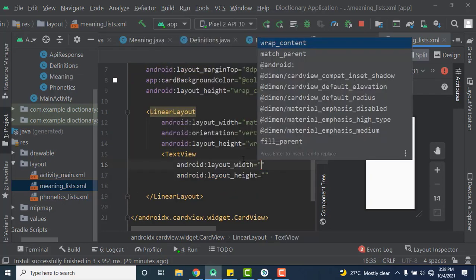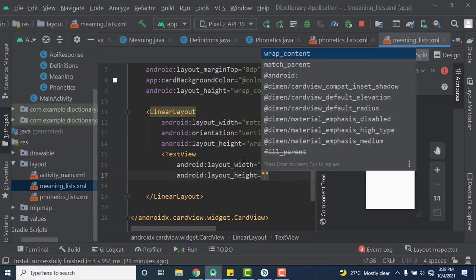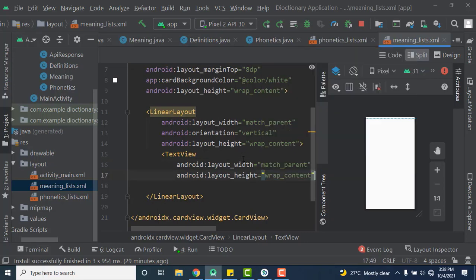So our text view is going to have a property of match parent and a height of wrap content.